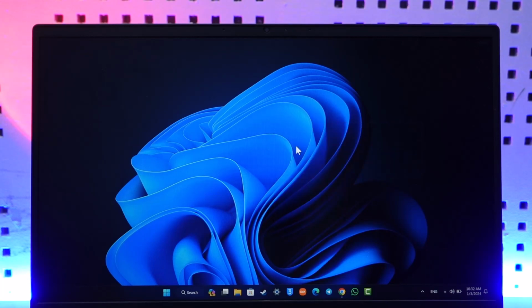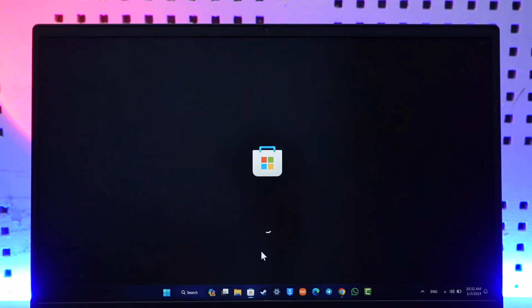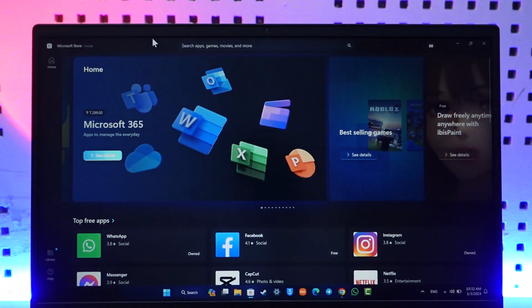Now, you might not have been aware that the Instagram app is officially available on the Windows Microsoft Store, so if you would like to download it, first of all, you need to be on the latest Windows 10 or Windows 11 that has Microsoft Store, and then go ahead and open the Microsoft Store on your Windows.